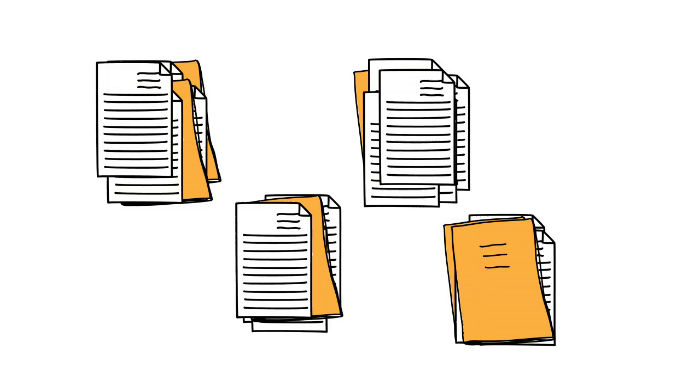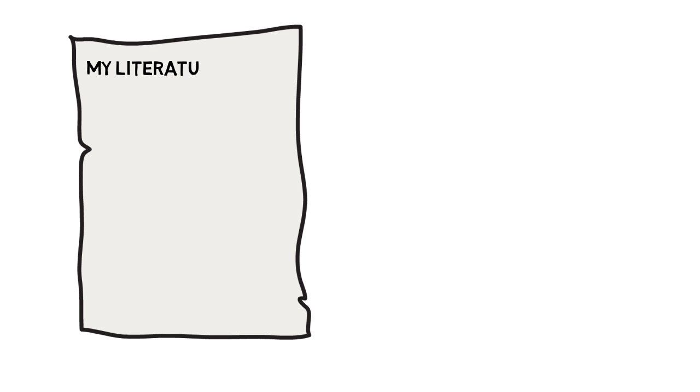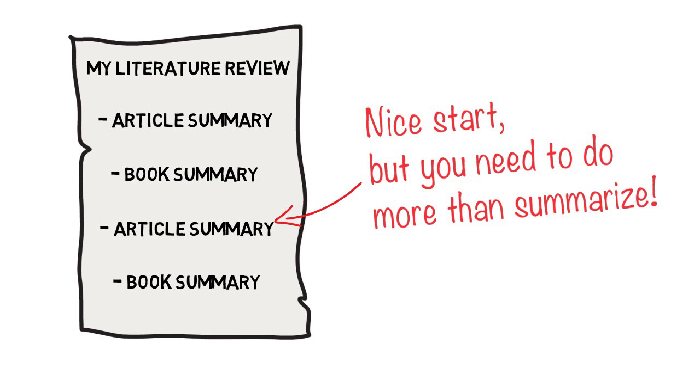When you are creating a literature review, you will read and critically examine articles and books about your topic. You want to be thinking about the scope of your topic and analyze arguments for strengths and weaknesses. But don't fall into the trap of making your review just a list of summaries of the works you have read. While summarizing is a great start, your goal should be to go one step further and create something new.